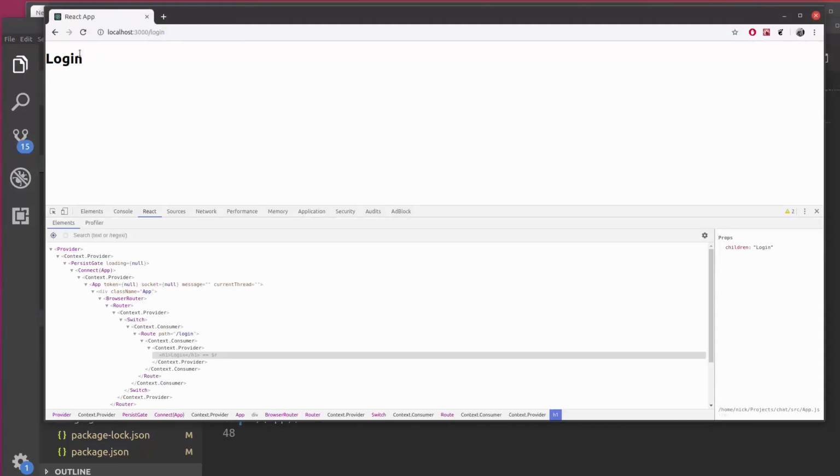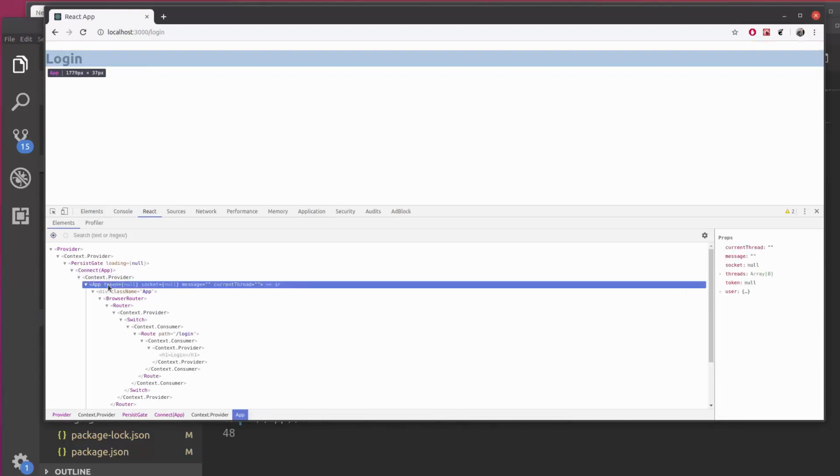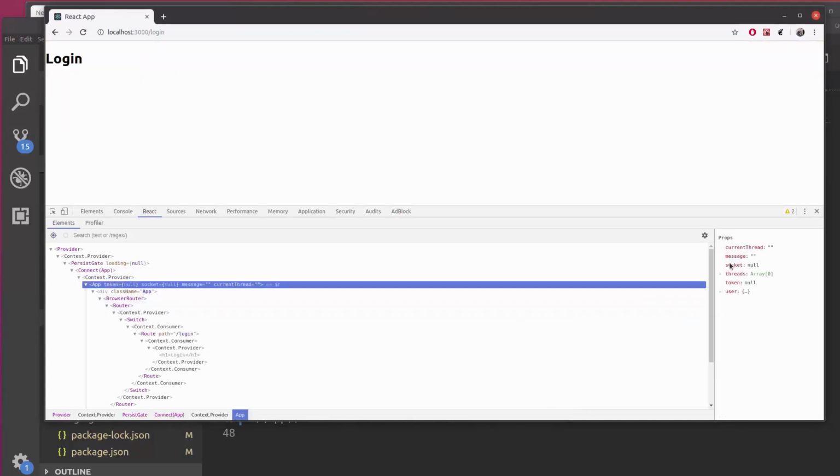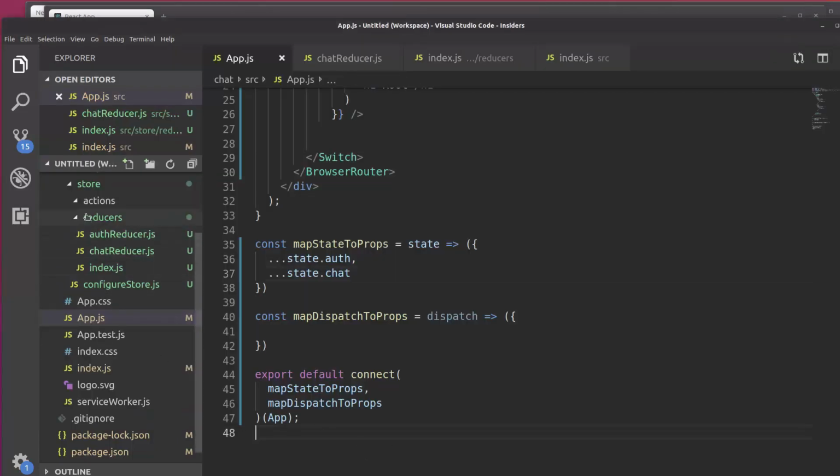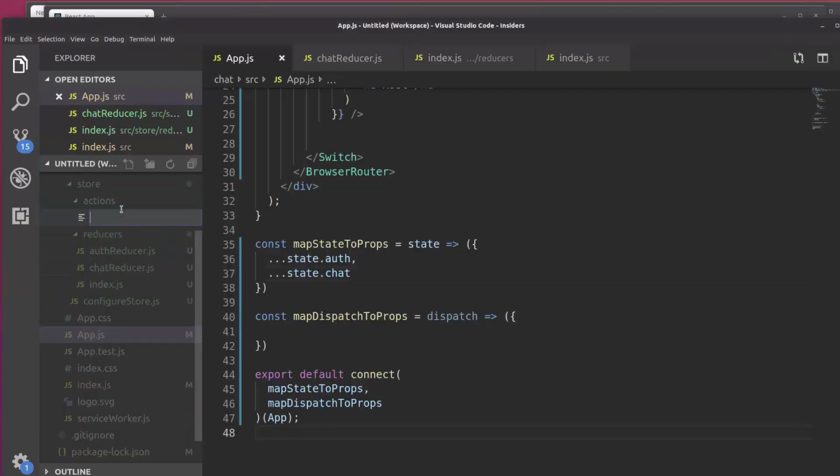Now let's save this. And if I look at this again and we inspect the app, we'll see that now we have all of the properties related to the chat reducer. So what we're going to need to do is we'll need to set up the socket. And how we'll do that is we will create an actions file for chat actions.